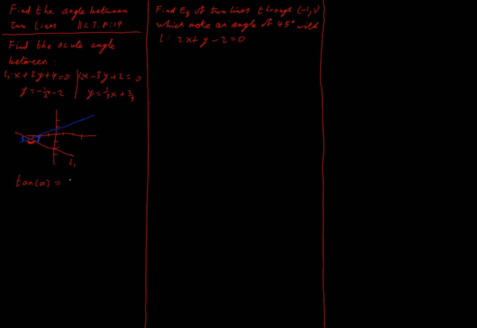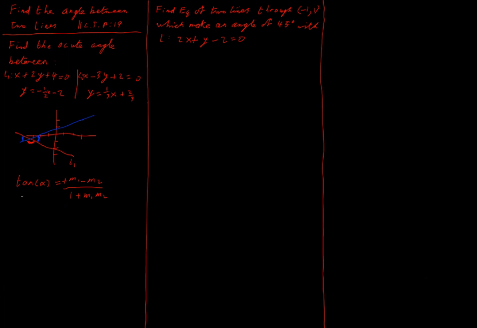Tan of alpha is equal to m1 minus m2 all over 1 plus m1 m2, and I forgot to write in there's a plus or minus. The plus or minus refers to whether you're taking the acute or obtuse. The positive number from this formula is always going to be the acute angle, and then if you take a negative version of it, you're going to get the obtuse angle. And again, acute means less than 90 degrees, obtuse bigger than 90 degrees for our purposes.